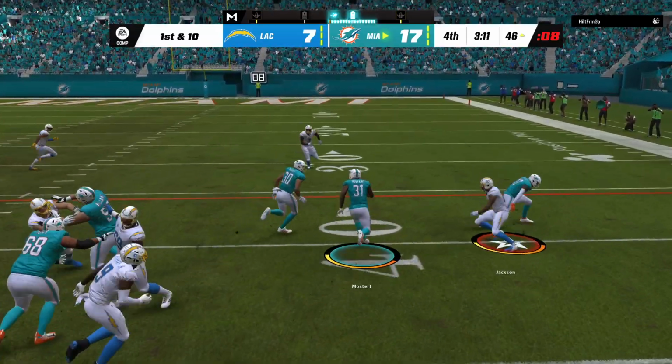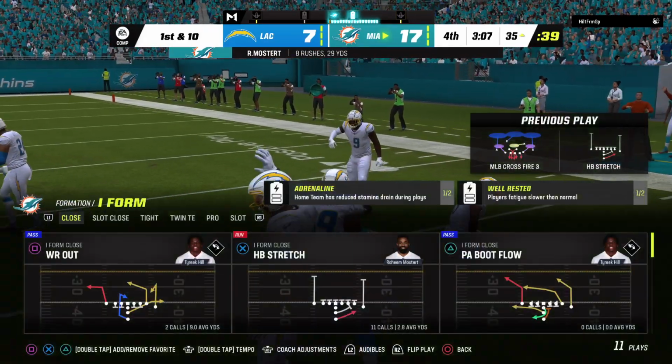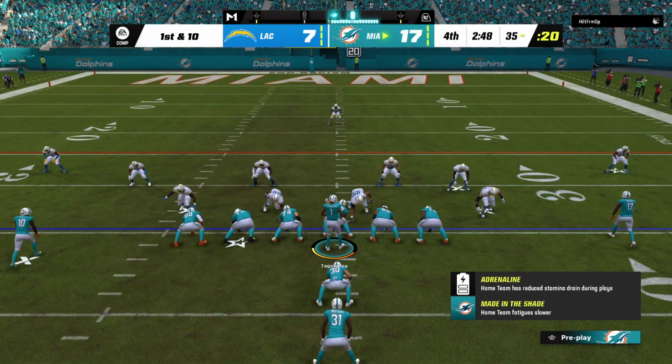Now a give to Mostert running right. And a strong run there as he'll take this all the way down to the 35. The Miami first down, that one going for a gain of 11.